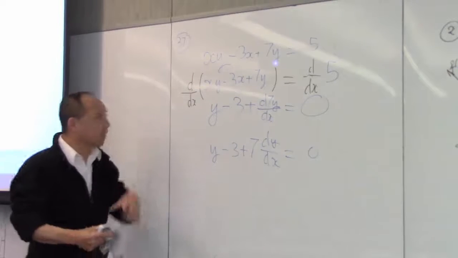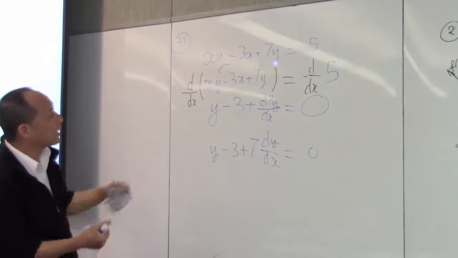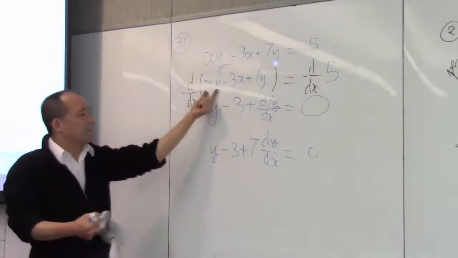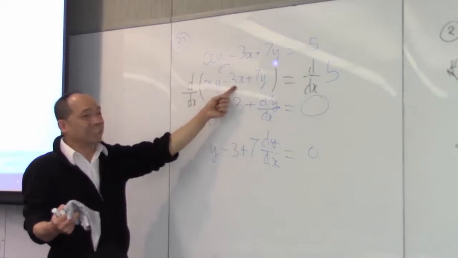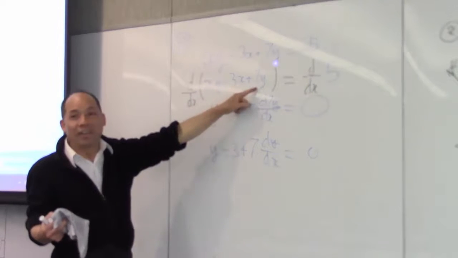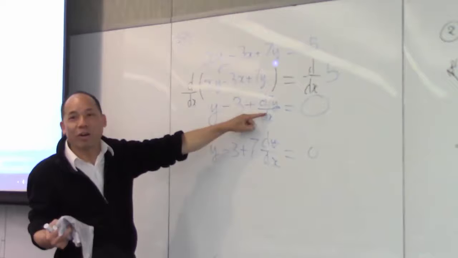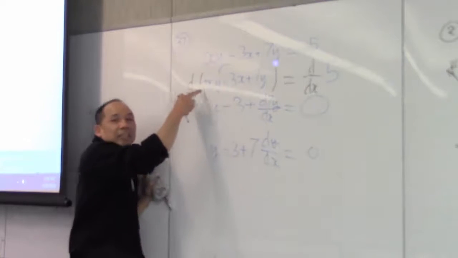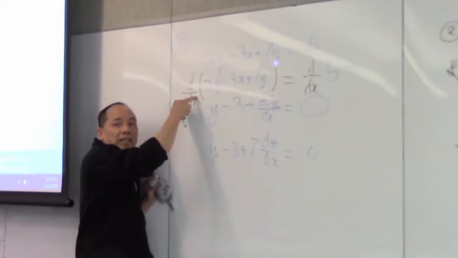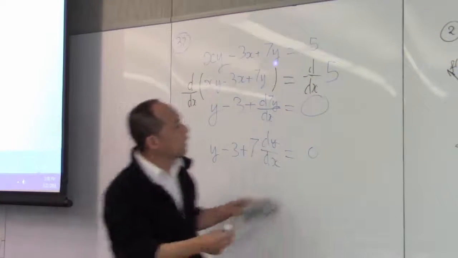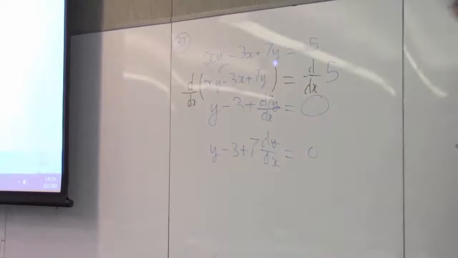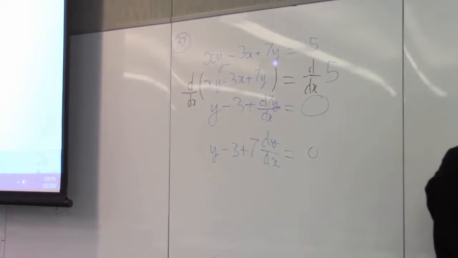That's very interesting. Now you try: this is a product of two functions, and this is x. Right away you see that y is a function, so it is the product of two functions. If it is the product of two functions, you need to use the rule. What is the rule for the product of two functions?